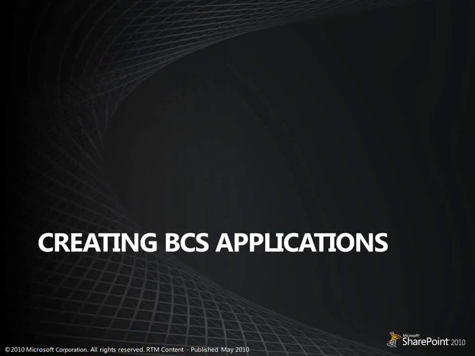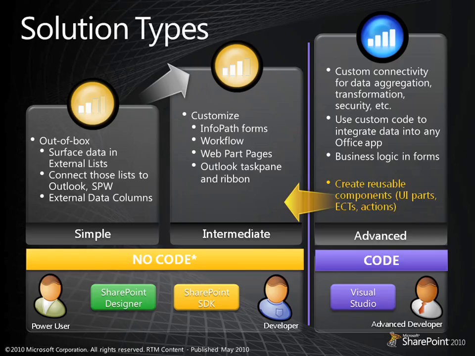So let's look at how we can use BCS to build custom solutions. We'll start by looking at what tools, roles or personas, and solution types we can create using BCS. Starting at the bottom of the slide, we can see there are really two big buckets here, code and no-code solutions. The main difference between these is really in the personas, the tools they use to create these solutions, and whether BCS runtime manages the solution.